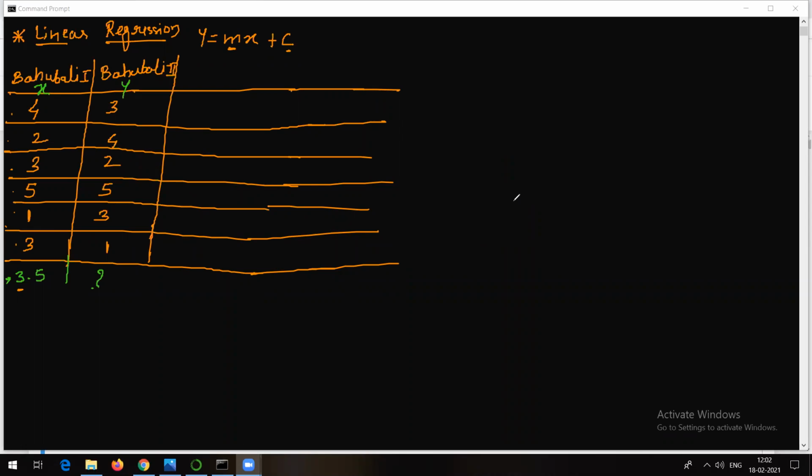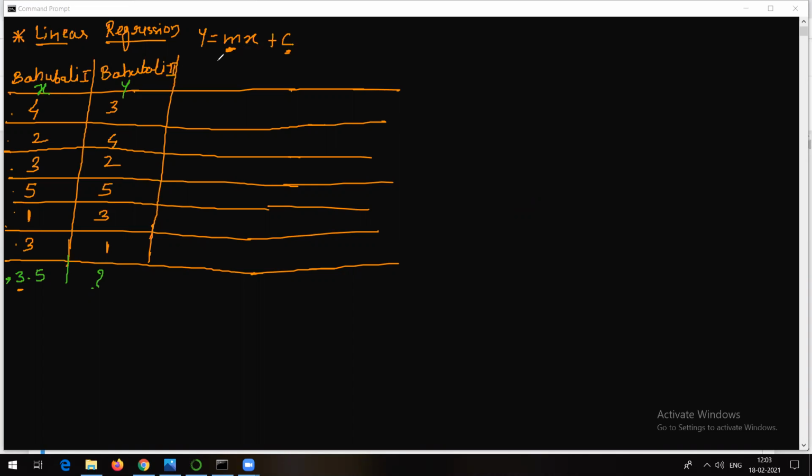Okay. We will see how we are going to calculate this slope. Tan theta, you can say that. Maybe you might have used that in some example. So m is the slope and c is the y-intercept.